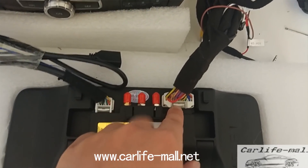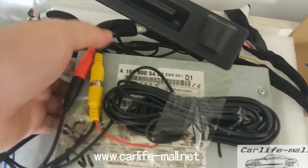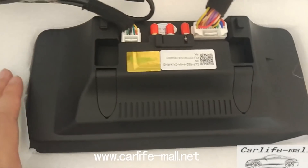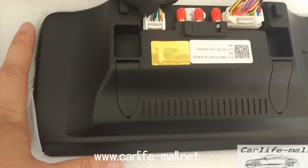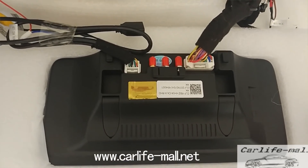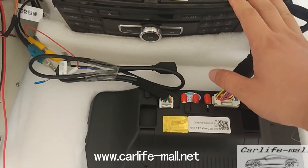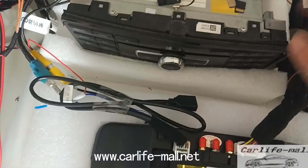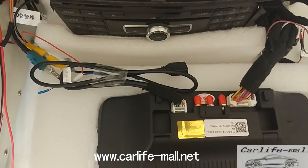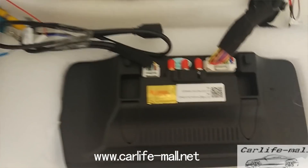This is the power cable — behind the radio is the OEM. We have introduced this many times, so no need to speak more. For installation, many people ask if they can DIY. If you can dismantle the original car AC frame and screen, then you can do it yourself. You will need some patience to put all the CD radio cables back. If you cannot do this, we cannot help — you need to solve it yourself or go to an installer.